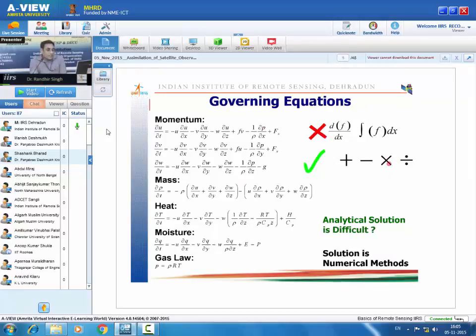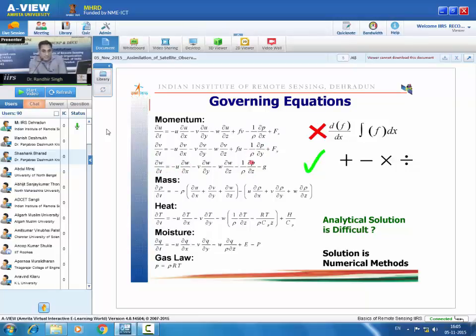So when we say governing equations, these are the different types of equations used in the numerical weather prediction model. We have momentum, where the rate of change of momentum is equal to the applied forces. We have different forces here. One of the forces is the pressure gradient force. Similarly, this is the frictional force, and this is the Coriolis force. This is the east-west direction, that is U. U is the zonal velocity, the east-west component. And then V is the north-south, the meridional component of the momentum equation. And this is the vertical component of the equation.